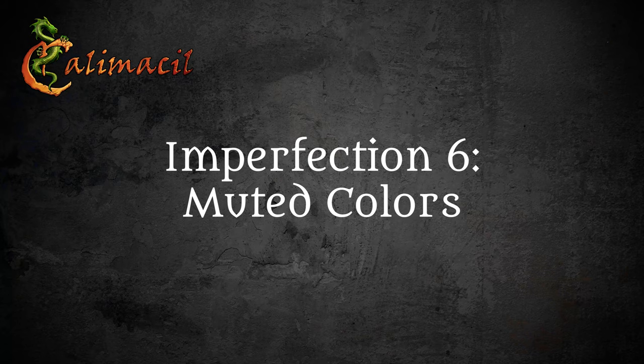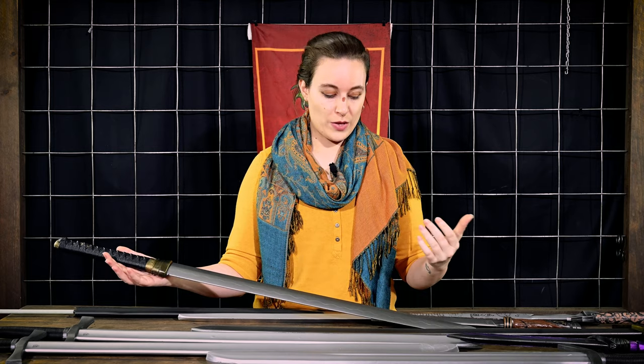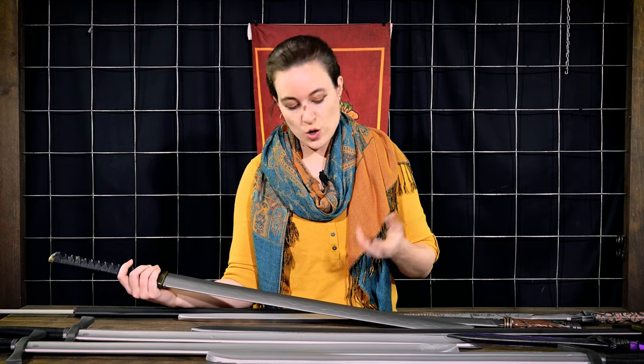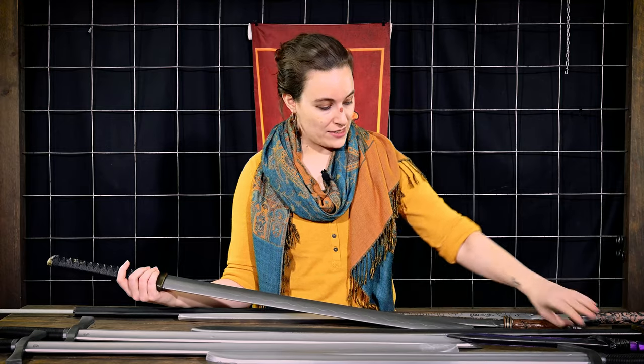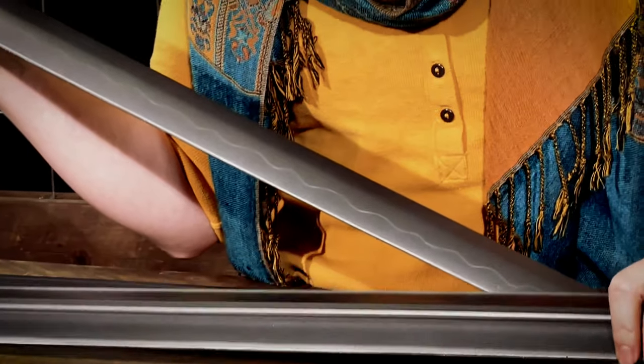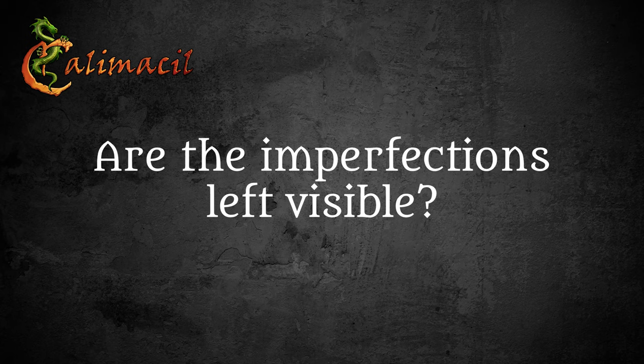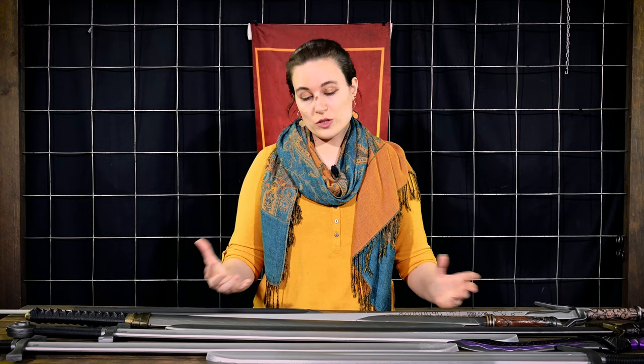The last main element will be paint — they're not quite as bright. This will be caused either by a batch of paint that isn't reacting properly with these particular chemicals, which can be occasionally a little bit finicky. This is a nice example of a color that just doesn't shine quite as brightly as this one here next to it, which has the same silver, steel color — you can sort of tell this one has a little bit less depth to it. Our painters will paint the weapons the same as they would be if they were premium. The defects are marked; they know where they are and they will try to hide them if they can. It's not always possible, but they do their best to camouflage them.